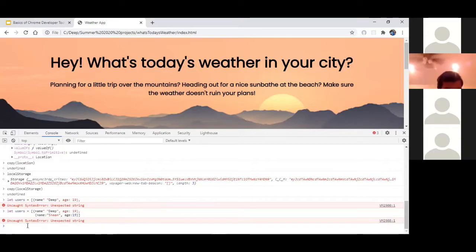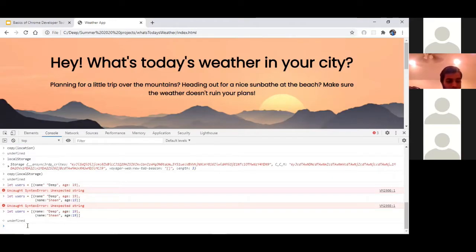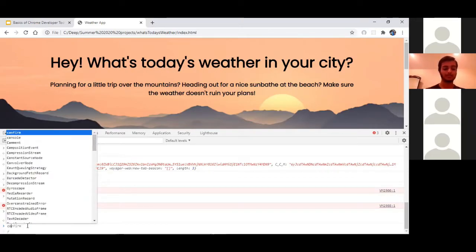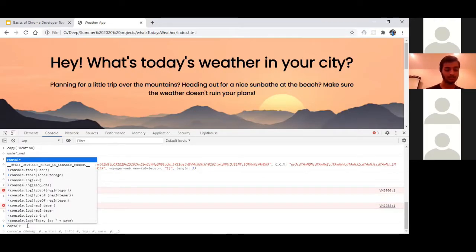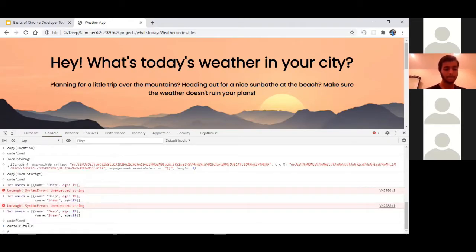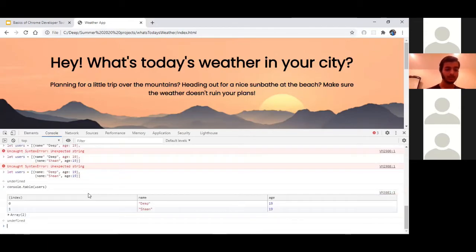Okay, I think now it's good. Now I'm gonna use console dot table instead of console.log for arrays, users. And here it is.